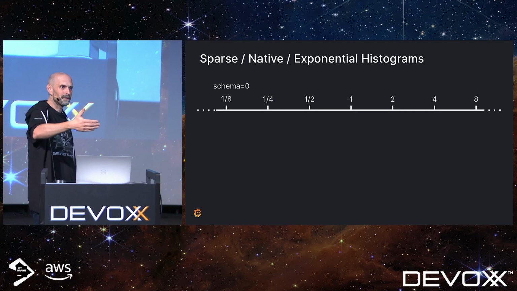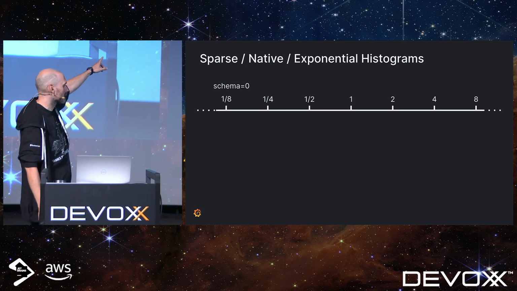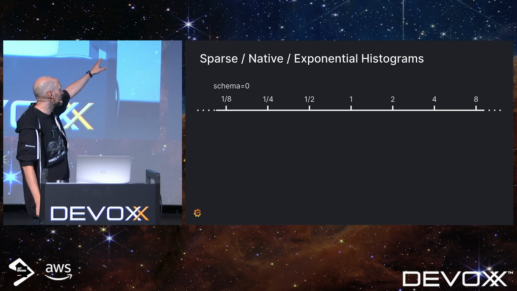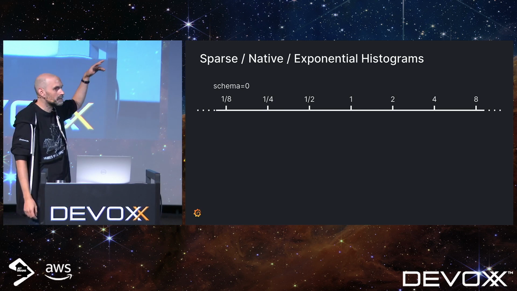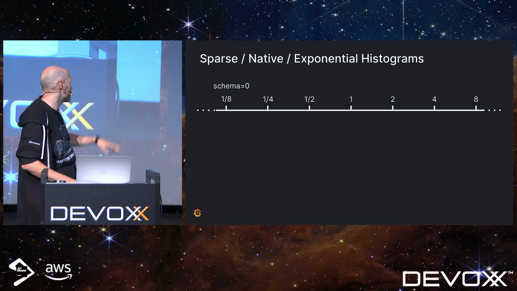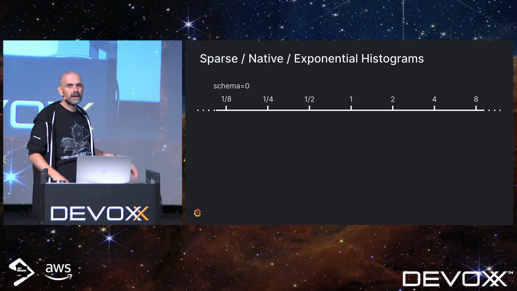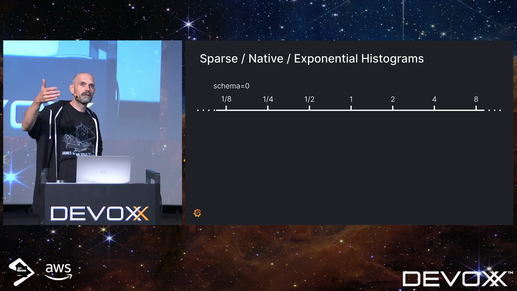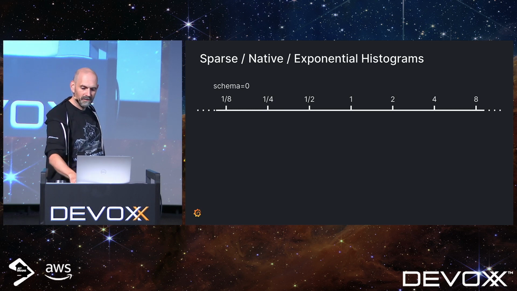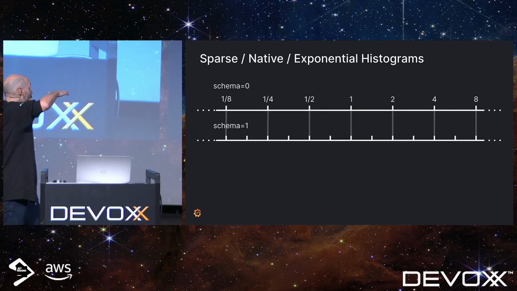Of course, this one here is not a very fine resolution if you just double the bucket size with each step, and this is where the schema comes in. It's called schema in the Prometheus implementation and scale in OpenTelemetry. I don't know if there will be some common terminology eventually, but what you see here is schema 0. And what you can do is increase the schema, and then you get double so many buckets. If you go from schema 0 to schema 1, then you will have one bucket in the middle between two previous buckets.